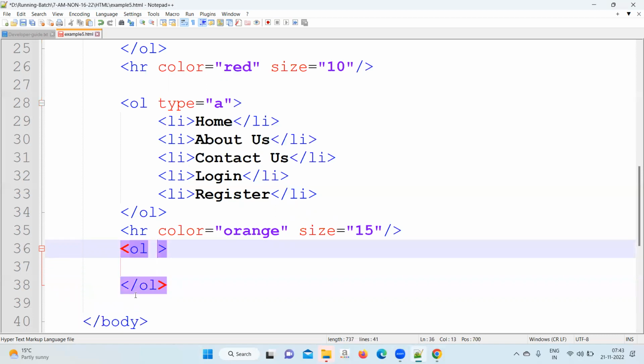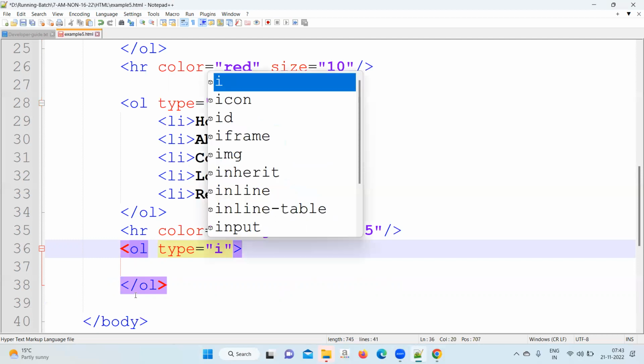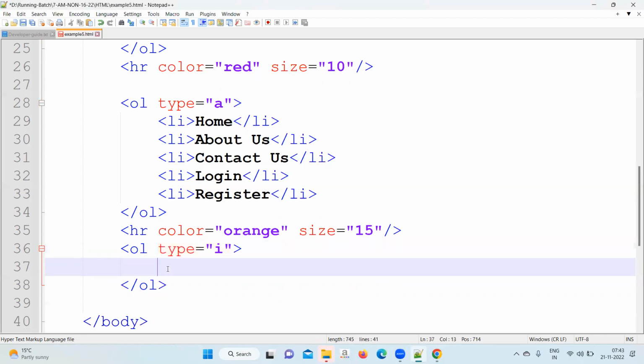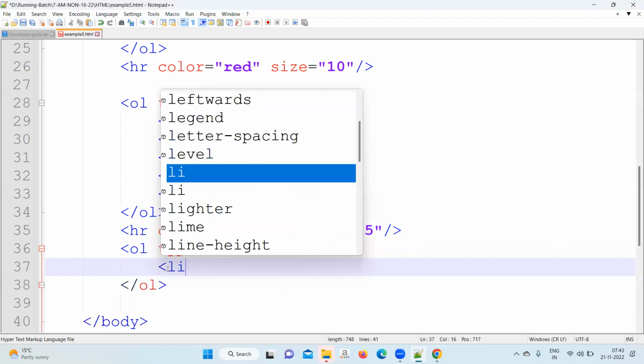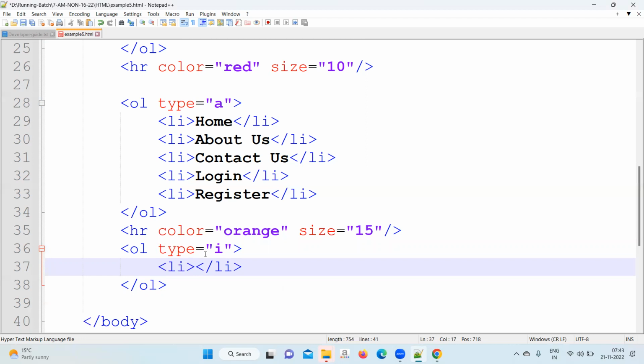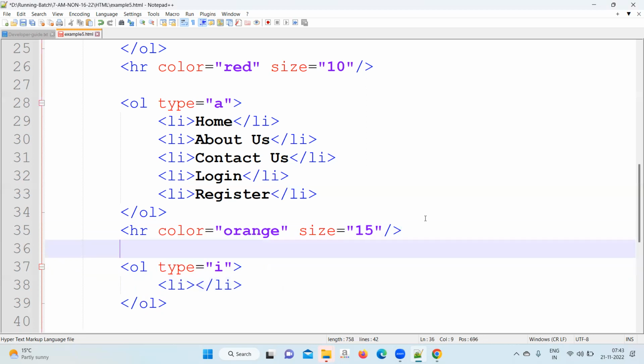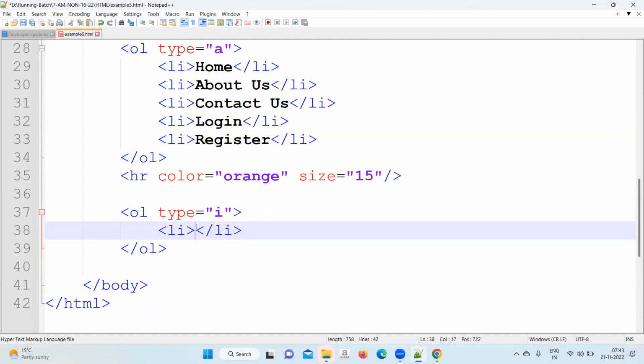Right inside type equal to small a. Small i will make it lowercase Roman 1, 2, 3. In that again you can add some city names.